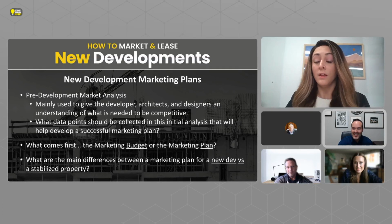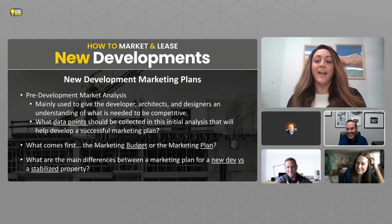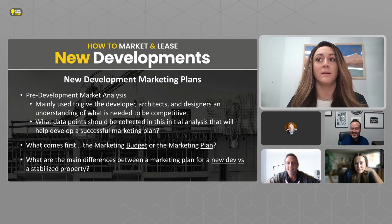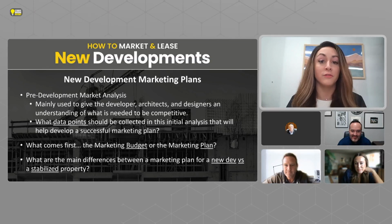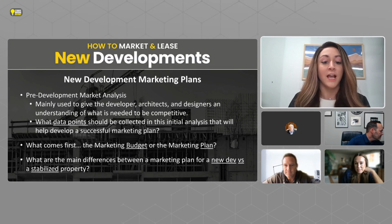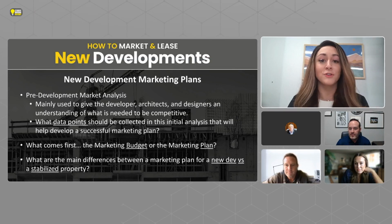Sarah, Joanna, do y'all have anything? Yeah. I think the only thing I'd add to that is really understanding the typical student at the university that you're going to be serving. So, what does a student at the University of Austin, Texas look like? What does a student at the University of Wisconsin look like? Because to Adam's point, that's going to drive a lot of where you're going to focus your dollars. And it's also going to help dictate, when does that marketing budget actually need to start?